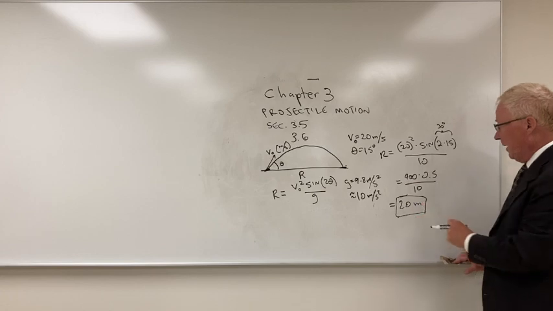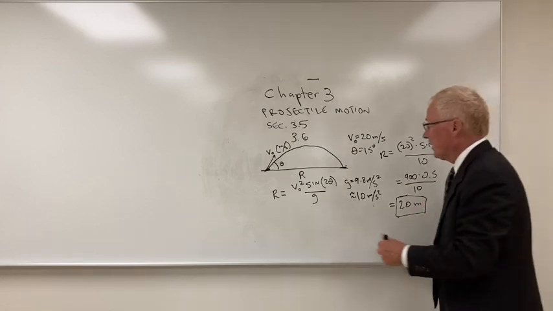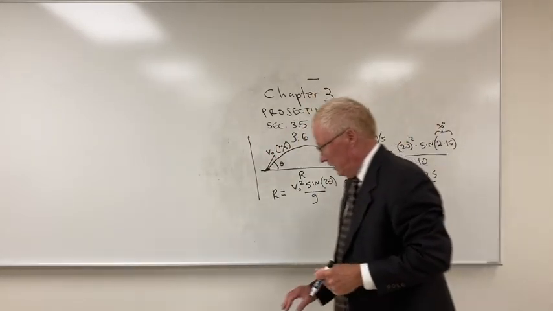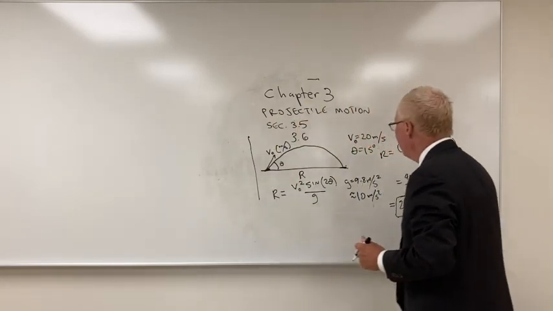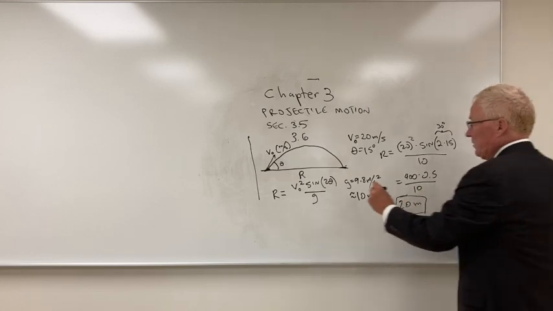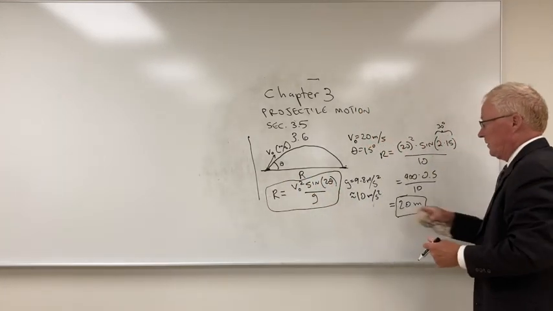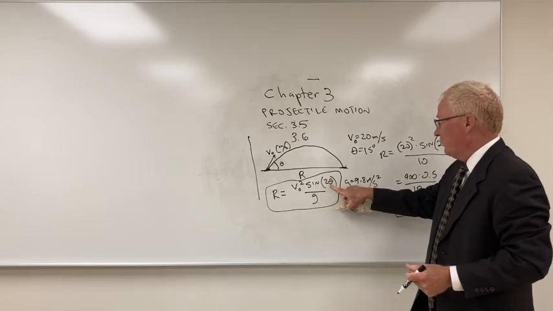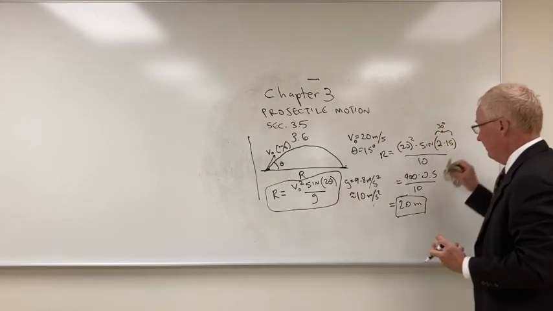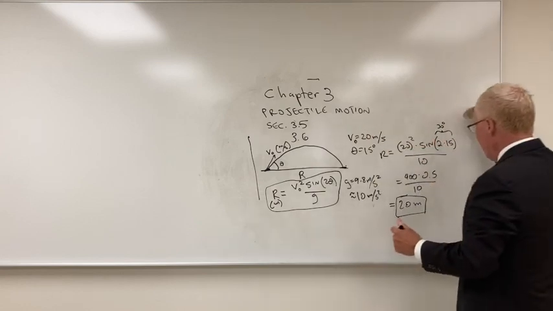All right, so keep this in mind. We'll do the PhET simulation as part of the second part of this handout. So that's one expression. That's section 3.6. The other thing we're going to do is with this. So before I move on, this is the expression: v0 squared times the sine of 2 theta, where theta is in degrees, over g. And this will be in meters. All right, so let's move on here.